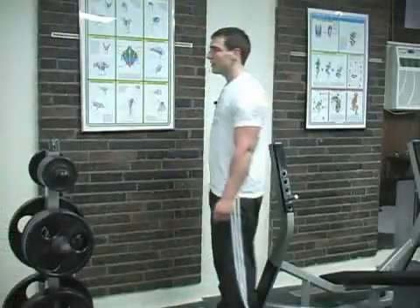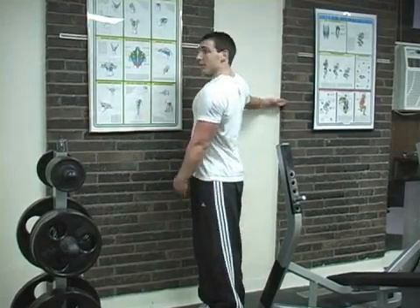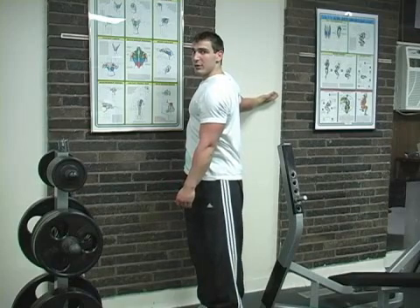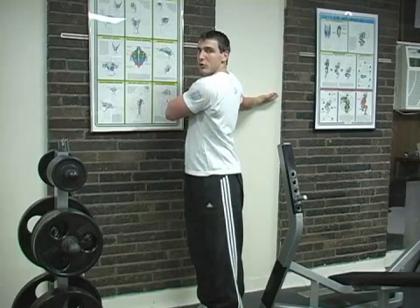Here I'm going to show you a shoulder stretch. You just want to stand with your feet pointing straight out, bring your arm right up against the wall like you're going to karate chop it, and just press right into the wall — pretty hard, not too hard. You should feel a nice stretch right in your rotator cuff and the front of your shoulder.